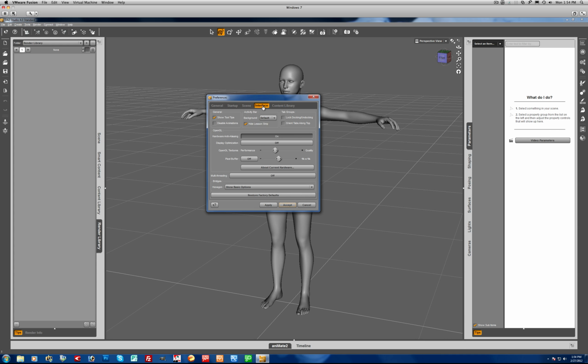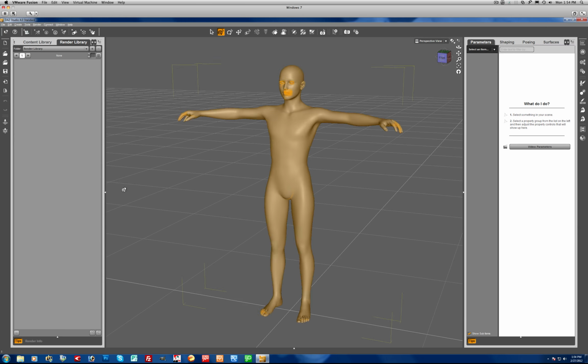and find Interface. Now in this last grouping here, it says Tab Groups. Click on the bottom box here. It says Orient Tabs Along Top, and then click Accept. By doing that, you take the tabs along the side off the side, and they now display along the top. And as you can see, we now have a new problem. We can't see all of the tabs.